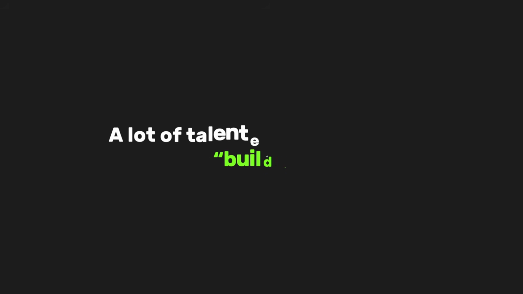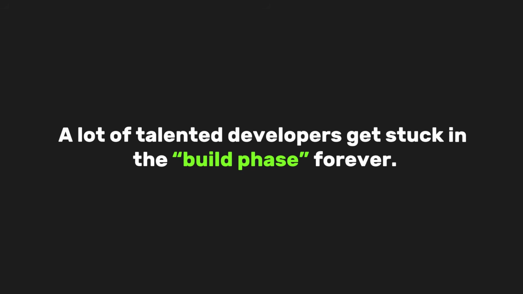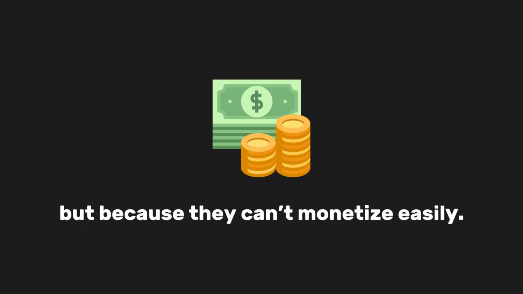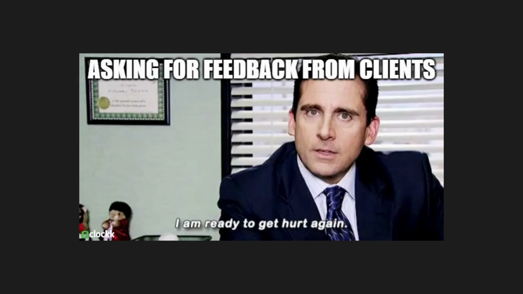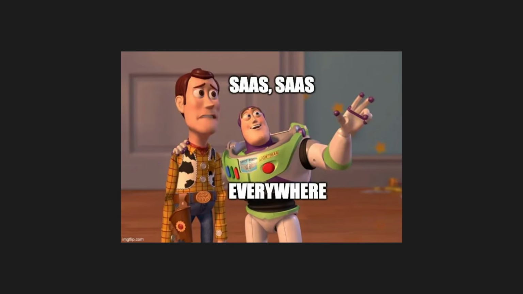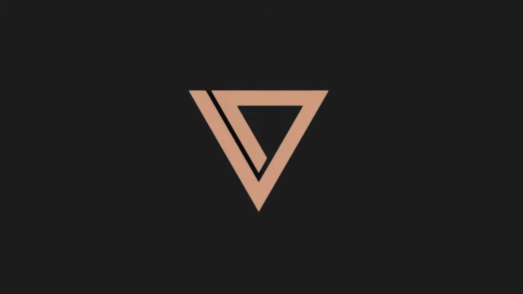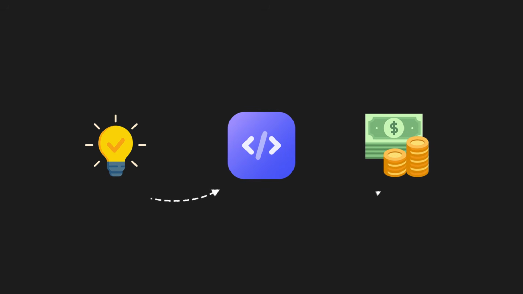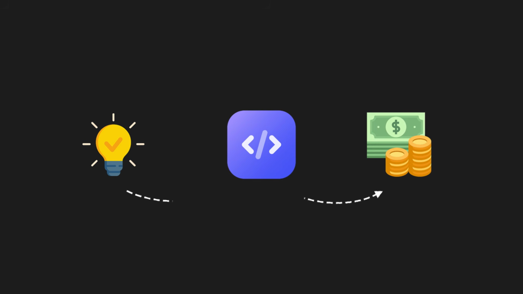A lot of talented developers get stuck in the build phase forever, not because they can't code, but because they can't monetize easily. So they end up doing client work only, avoiding SaaS ideas, or never launching products at all. Cream helps remove that bottleneck. It lets you go from idea to product to payment ready without needing a complicated back-end billing system.